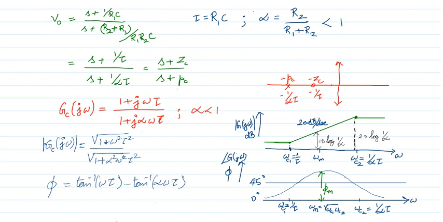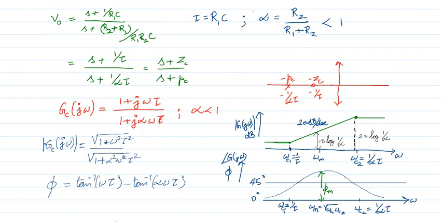After the first corner frequency, because of the numerator, it contributes plus 20 dB per decade. Then after the second corner frequency omega C2, the denominator will function, so it will contribute minus 20 dB per decade. So plus 20 dB, then minus 20 dB, the net result is 0 dB, no change at all for the change in frequency. So this is the Bode magnitude plot for this function.